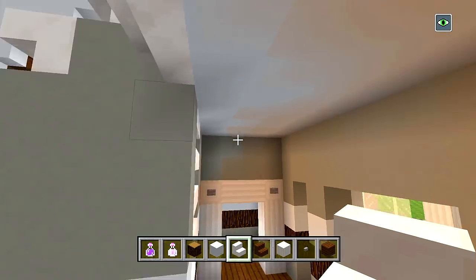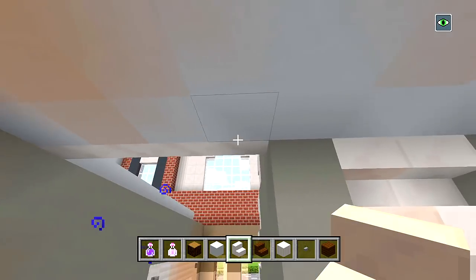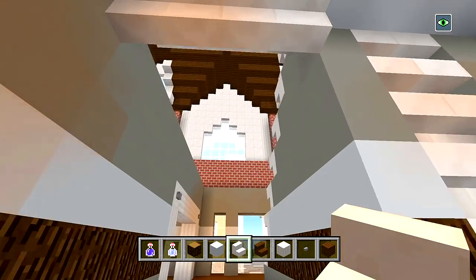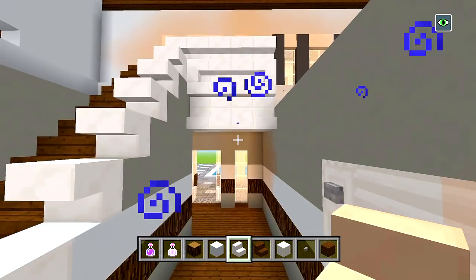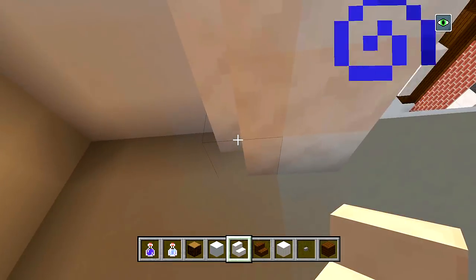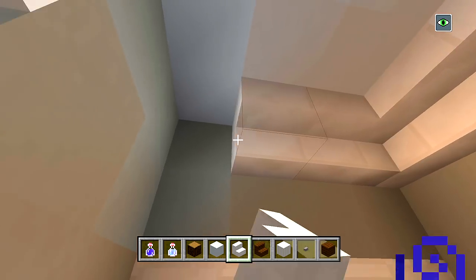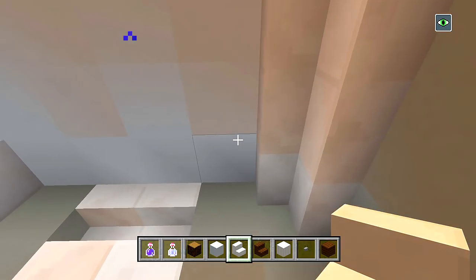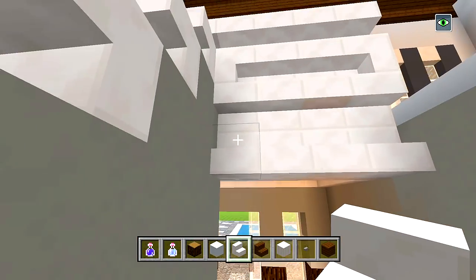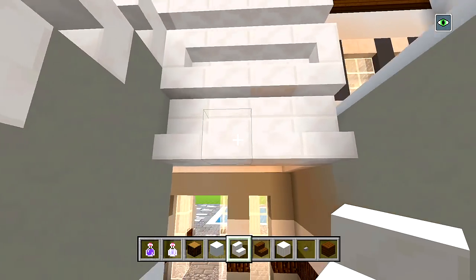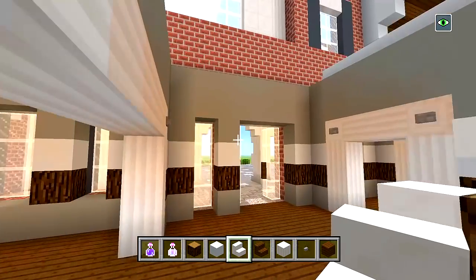So right here, I'm not sure. I guess you guys could add some. And then we'll have it right here. Then what you could do is add another layer of upside down quartz stairs like that. So I guess we'll go ahead and have some crown molding for this little hallway as well. That is fine. So we just added crown molding, which is that we added an extra layer of stairs facing upward like that. Okay, so I think that's looking pretty good.